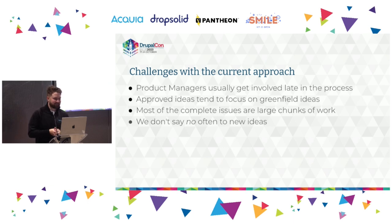We do have some challenges with the current approach — not everything is working as we hoped when it was first introduced. One of the biggest challenges is that product managers still tend to get involved very late in the process, with lots of production-quality code already written by then. The goal was to lower the barrier when you get feedback — maybe you could have built a prototype in one day — but instead, people sometimes work for months before getting feedback, making it really hard for product managers to say no at that point.